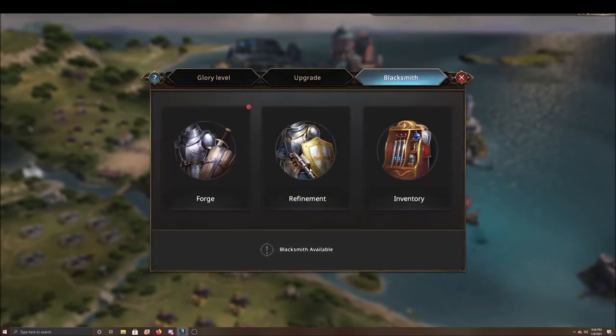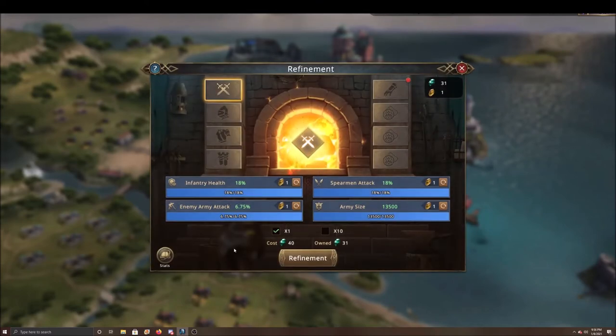Where the heck is that thing? Oh, there it is. So into refinement, and you can see, I don't even care. When people ask, what does McQuillan have, or what does he do? Yours is going to be different than mine. I have health, infantry health, spear attack, I have enemy army attack reduction. I change it up. I'm always rolling stones and using them. There's the one thing: use these stones.